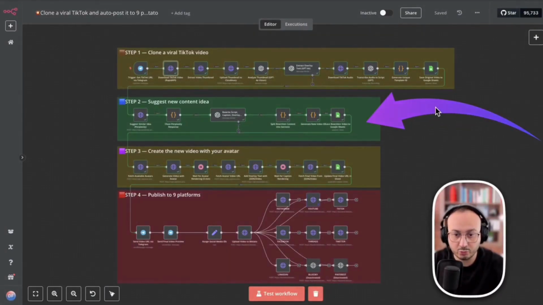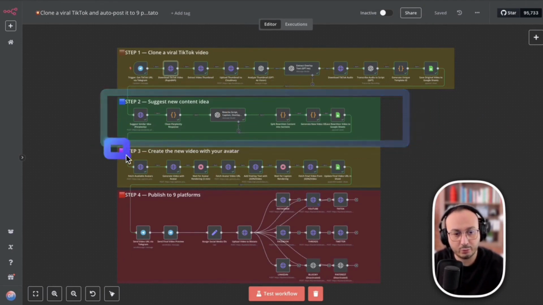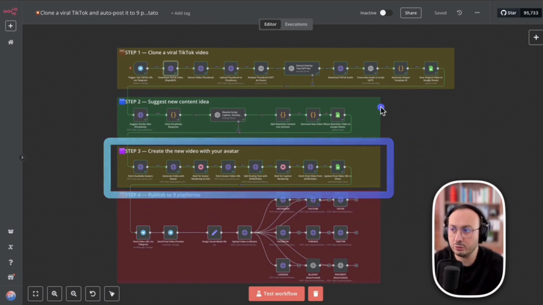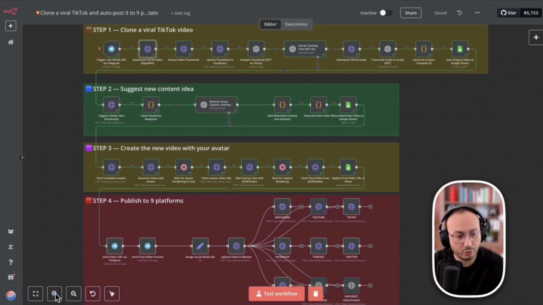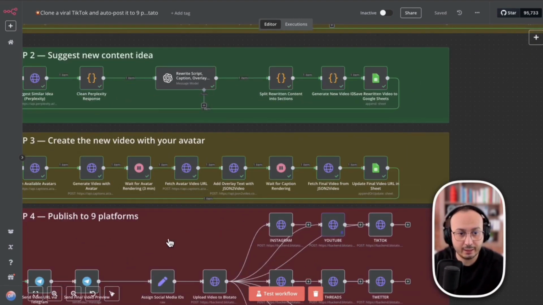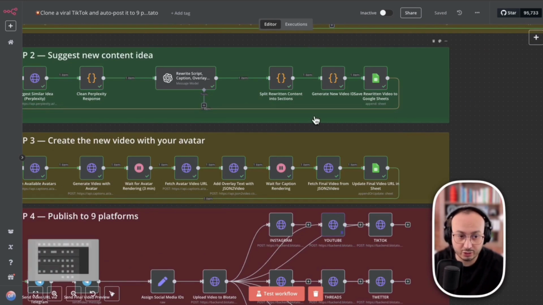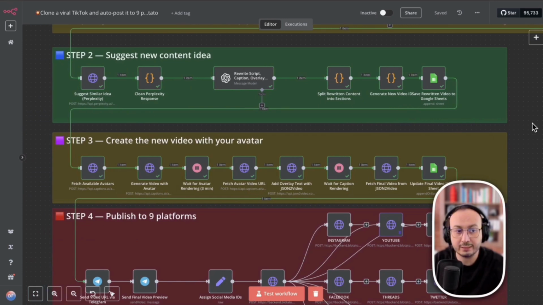So now we're going to move on to the second part, which is a very important part. This is actually the part where I'm going to start creating my idea. You'll see that here it's about creating the idea, and here it's about creating the video. But why do we need to create the idea? Because this is a very interesting step, because we're not going to copy the video as it is. So what is the idea? It's about taking the structure, the general concept, and actually searching on the internet to see if we can create a more developed, improved idea.